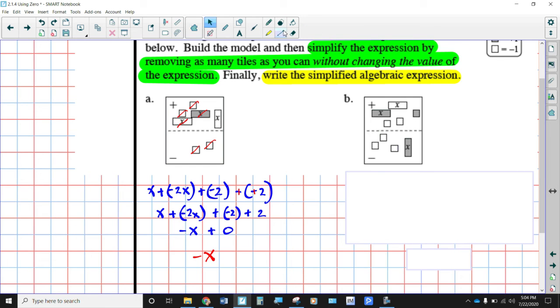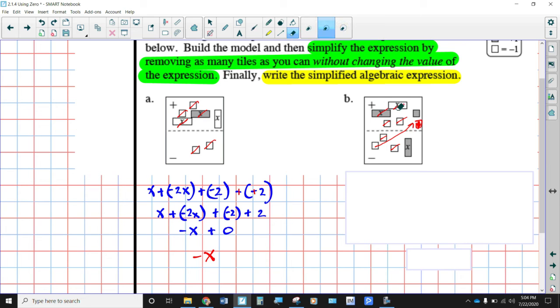Now on this one, let me go ahead and show you striking everything out. There's a zero pair, there's a zero pair, there is a zero pair, and you're left with 1 minus x minus a negative 1. But you might consider moving this guy across the street and having that become another positive 1, right? Remember when you move things across the street? So I think our final answer is going to be 2 minus x, or if we move that guy across the street, negative x plus 2.